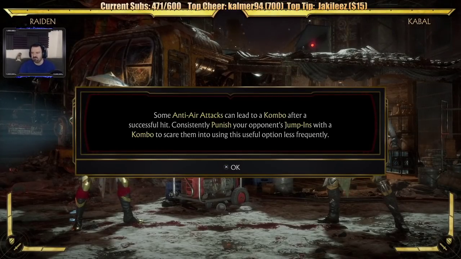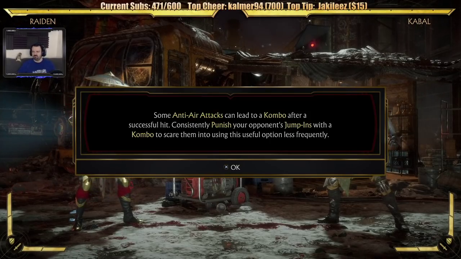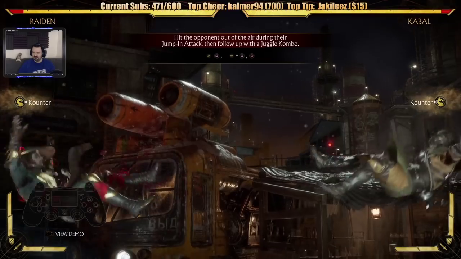Some anti-air attacks can lead to a combo after a successful hit. Consistently punish your opponent's jump-ins with a combo to scare them into using this useful option less instead.